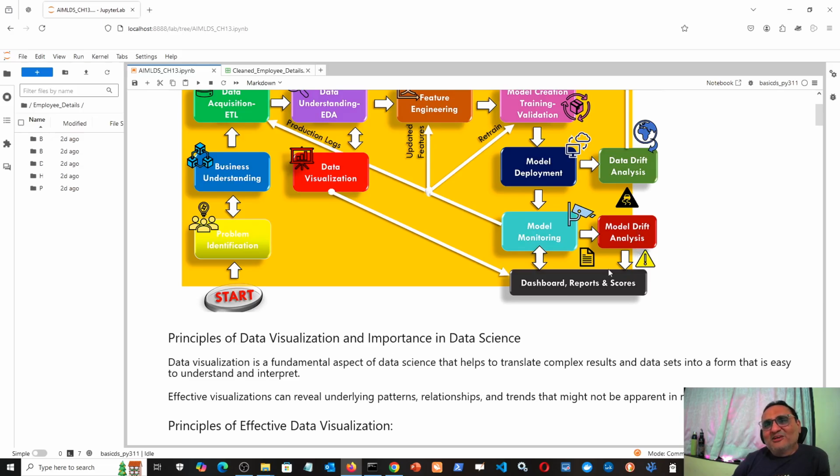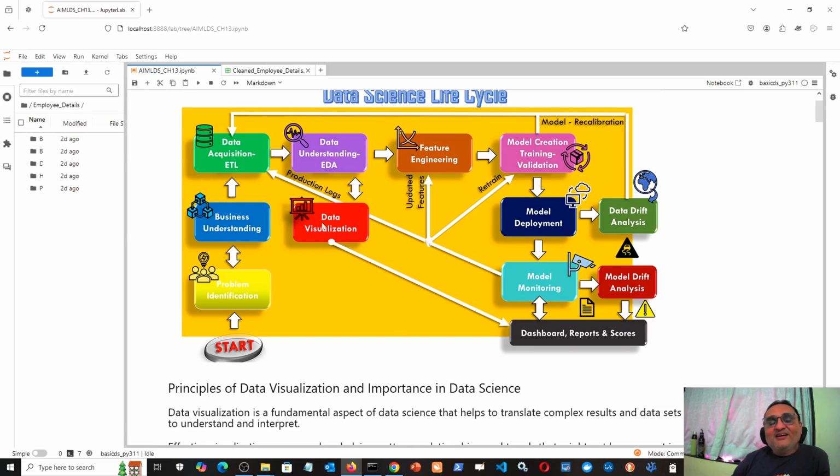You have to monitor your model and do something. You may need to acquire new data. So you may need to convince the person in charge of data security why you need new data when your model is already deployed. You have to do all this process once again, feature engineering, EDA and all that, and a new model would be developed. That model will replace the original model which started drifting, right?